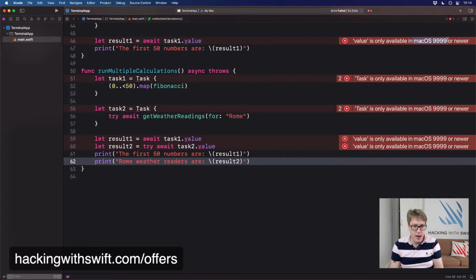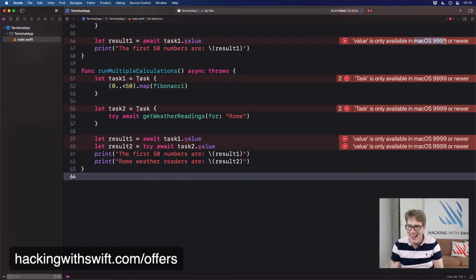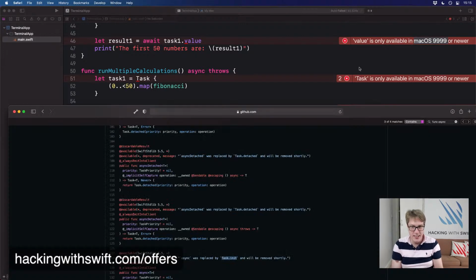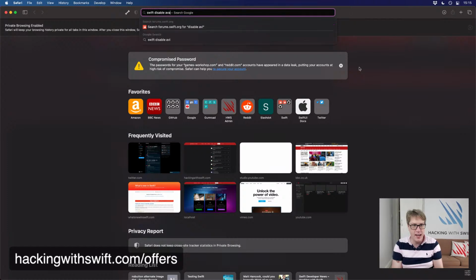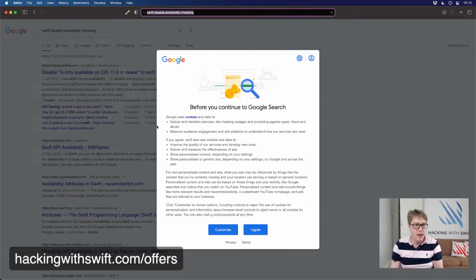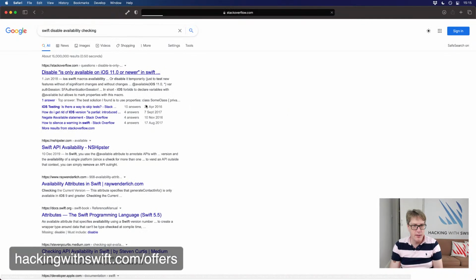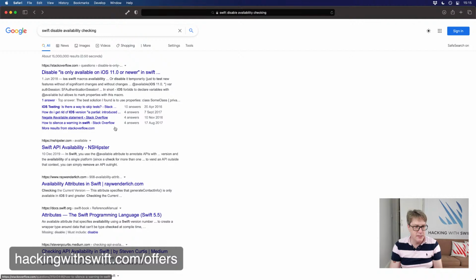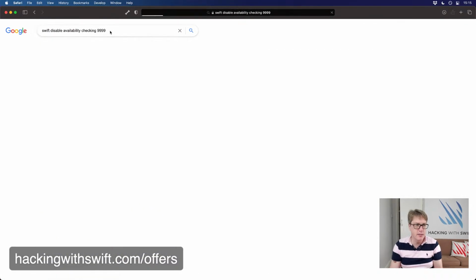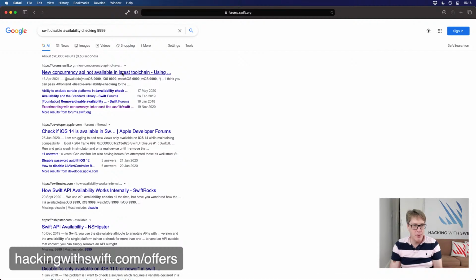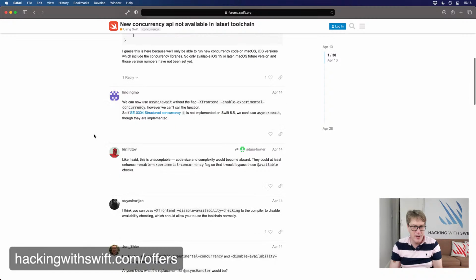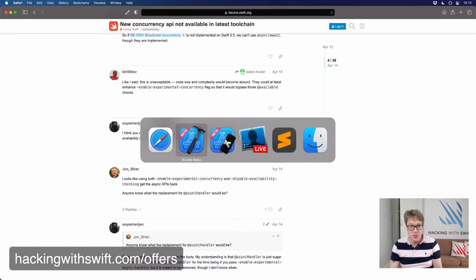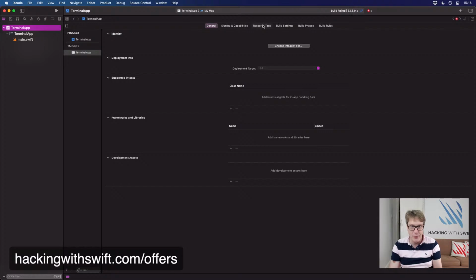So we might say, for example, these warnings are really annoying me. You can absolutely get rid of them. There's a way to do it. I don't recall what it is, I'm afraid. So if I had like Swift disable availability checking... None of those. Not that. It's a build setting. It's a front end build setting. I'm sure it is. 9999. Sorry, folks. Aha! This sounds good. Concurrency API not available. There we go. That's the one there. It's the X front end horror show. That's the one. Boom. So don't warn me that I'm not on Monterey, is what we're saying. Yes, I know I'm not on Monterey. Please just do it anyway.